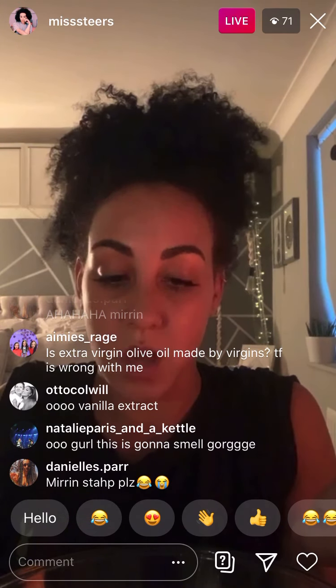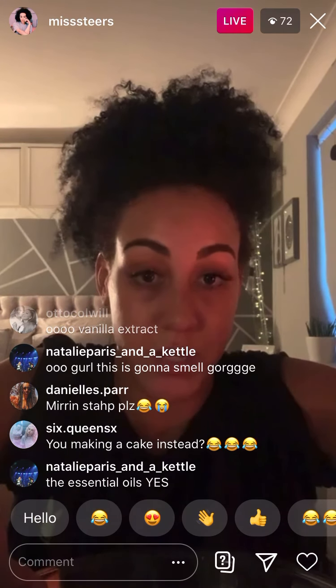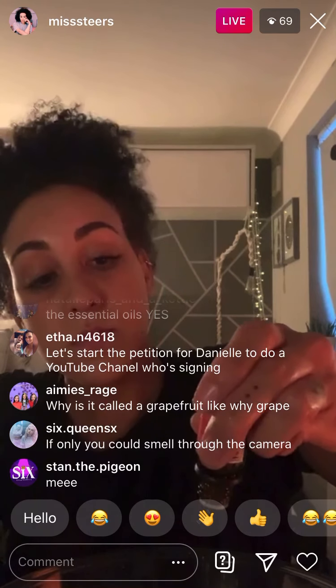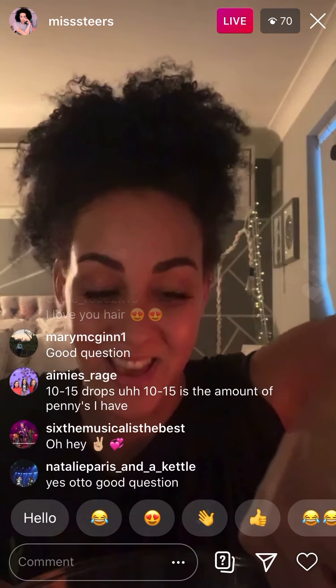The last thing I'm gonna put in there is some grapefruit essential oils — this bit is totally optional. I like to put grapefruit in because it's really good for cellulite. The coffee and the grapefruit help diminish cellulite by improving the microcirculation of the epidermis, which is the outer three layers of your skin. So I'm gonna put in 10 to 15 drops. Grapefruit goes really well with coffee. That smells amazing — now the best thing to do would be to get your hands in there.